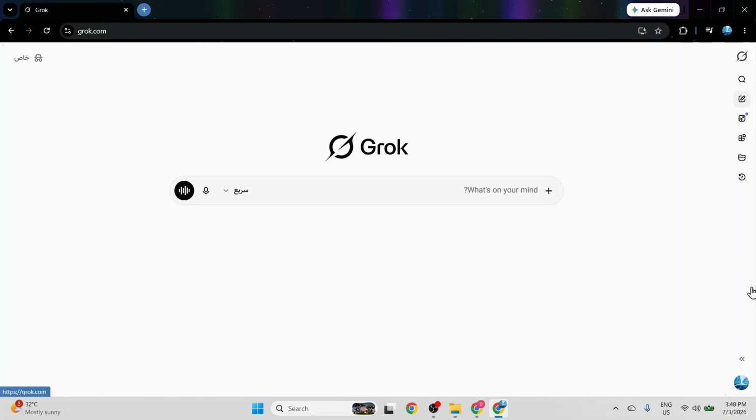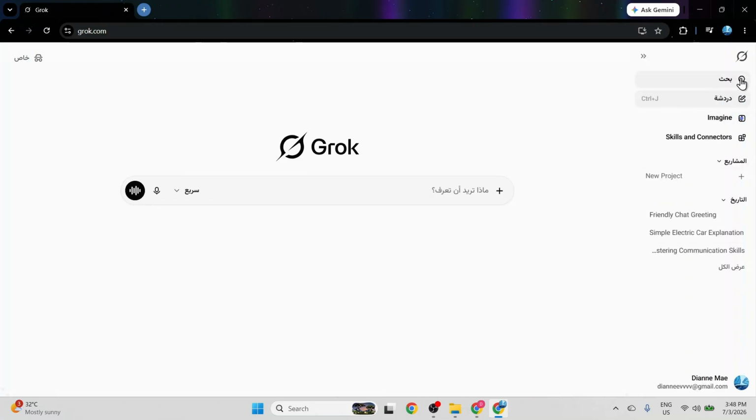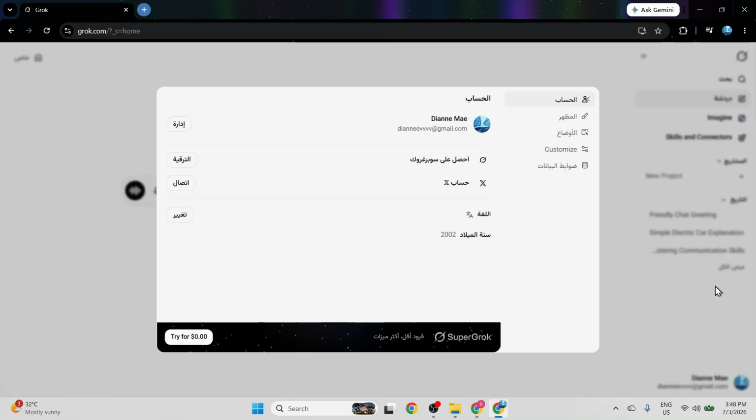Next, let's look at how to switch it back or change it to another language from this state. I move my cursor over to the right side of the screen where the side navigation panel is now located. I scroll down to the bottom and click on my profile section once again. This opens the pop-up menu in Arabic, and I select the Settings option, which is the first item in the list. The account panel opens back up in the center of the screen.